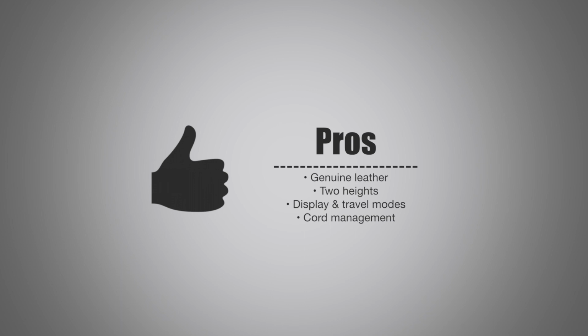It has the display and travel mode, so you can display it on your nightstand, perfect for everyday use, or when you're going out and about, you can simply wind up that cord with a nice cord management, throw the top on, and easily throw it into your bag. Unfortunately, I don't have a huge problem with this actual travel. I travel with it, but I don't need to actually put my watch inside of it and then travel with it because I'm wearing it all the time. So for the most part, at least for me, I'm wearing my watch, so I don't need to have it tucked in there, but it is a nice option if that's something that I need to do.